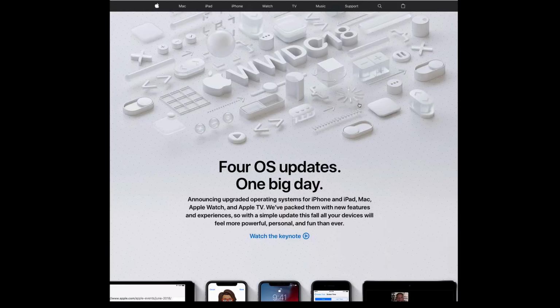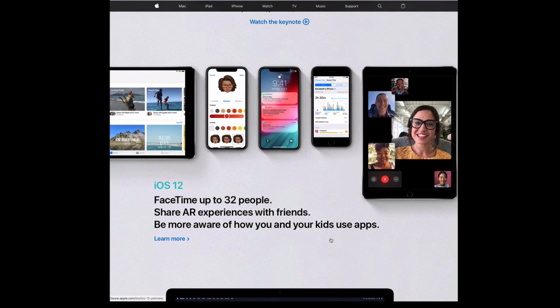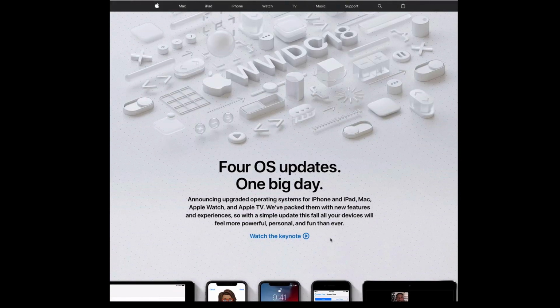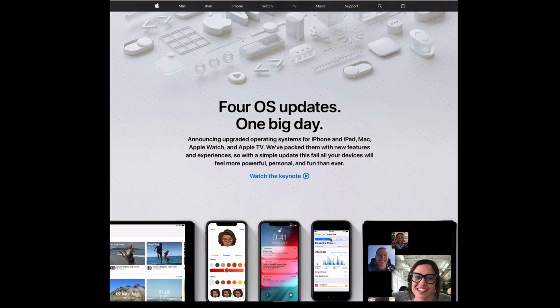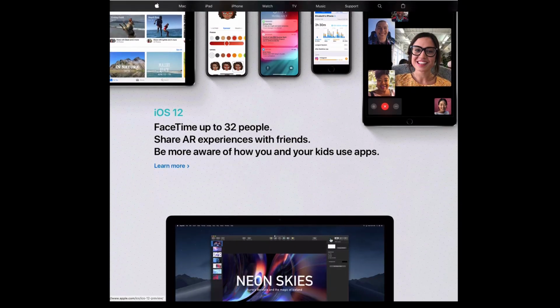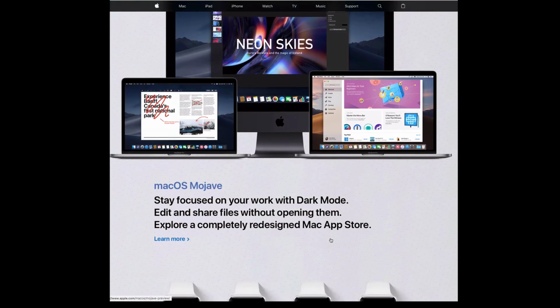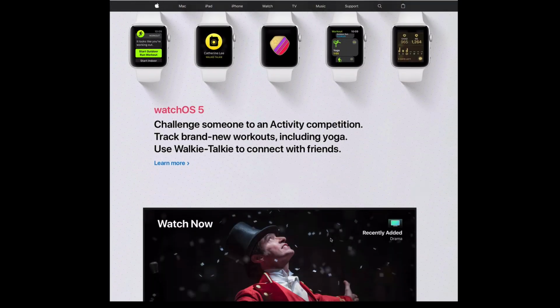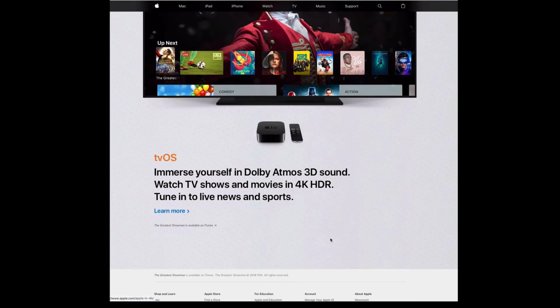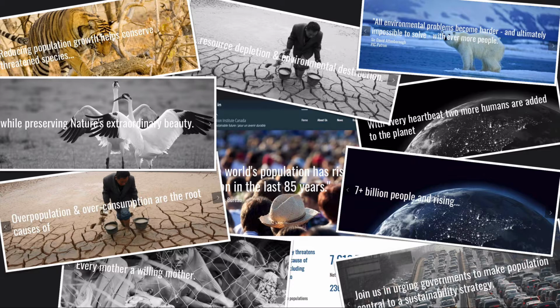They recently had the WWDC conference 2018, and they just announced the 4 OS updates: Mac OS, iOS, Watch OS, and TV. As you can see, instead of using 4 sliders, they just put the content at the bottom so that people can scroll down. So this is much easier to navigate. Don't use sliders. It's not very effective.